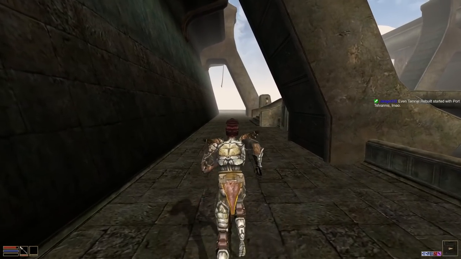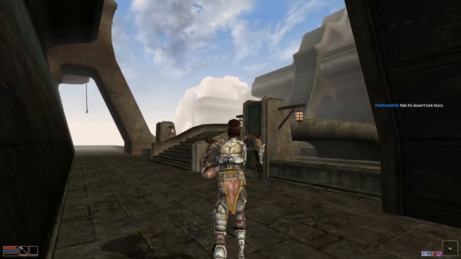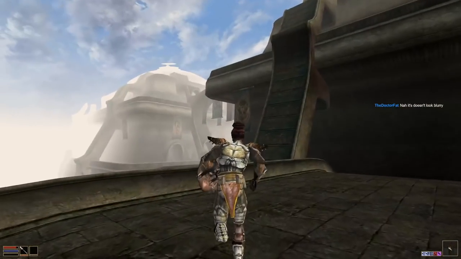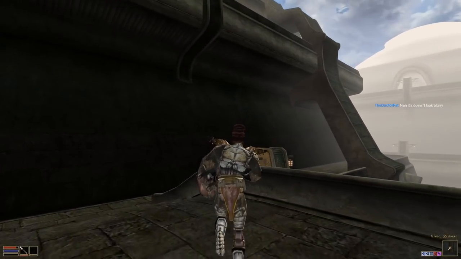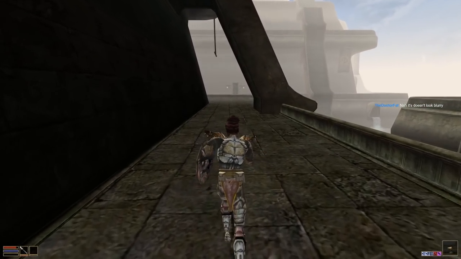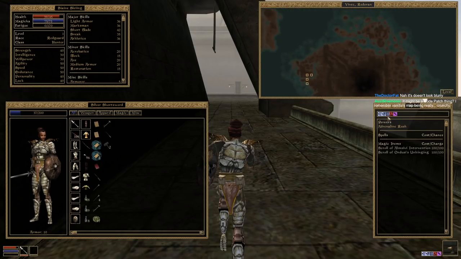I like how the Foreign Quarter is even architecturally separate from the other cantons. Like, it doesn't have the adjoining bridges up on the higher levels. It's not blurry? Well, it's not, mostly because it's not zoomed in.